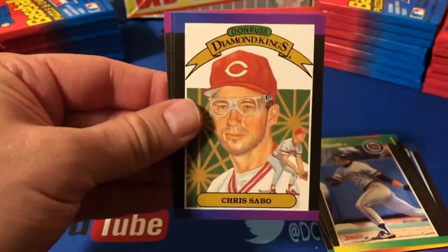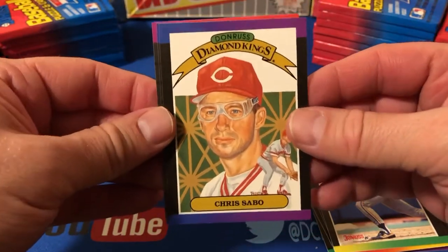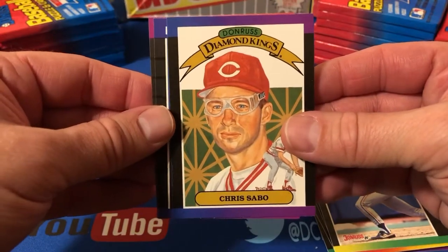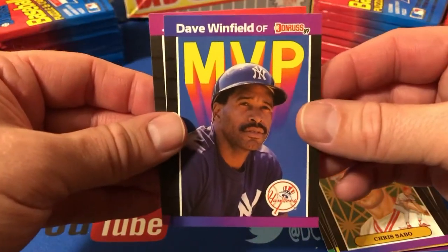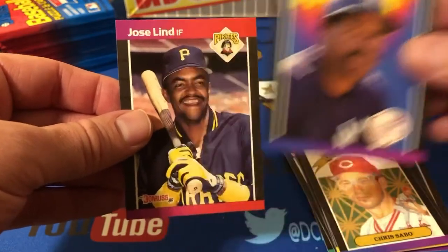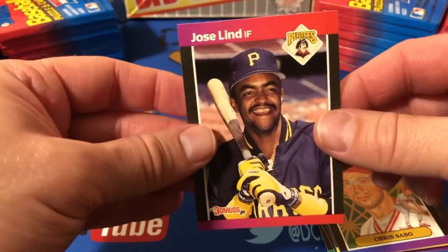So there's another Diamond Kings card, Chris Sabo. He would actually have several good years at this point. He would win a World Series in 1990 with the Reds. Dave Winfield, another team MVP card, Yankees. And Jose Lind.